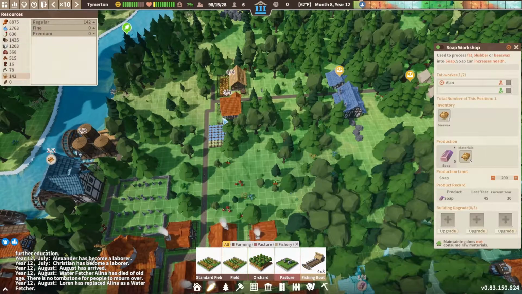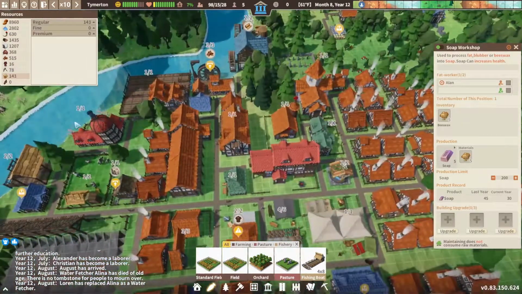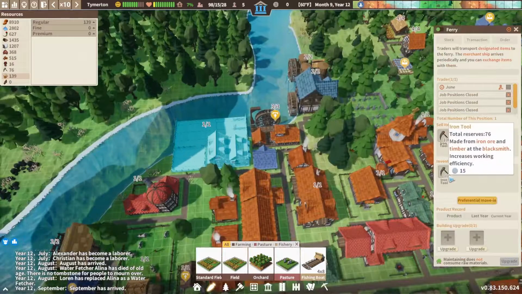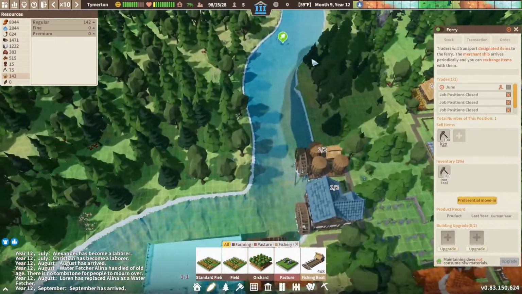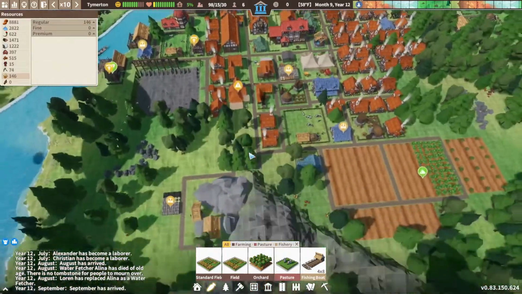Got tons of lumber. Tons of stone. Clothing's still a little iffy. We have a ship coming in. What do we have in here? Okay, we've got 100 in there, so that is fine. So we'll see what this ship has, and then we'll probably have to put a cut in the video.